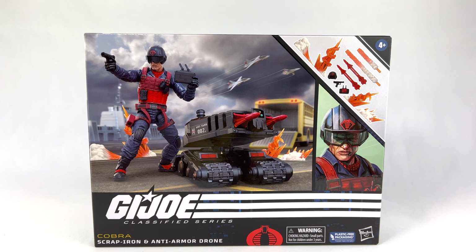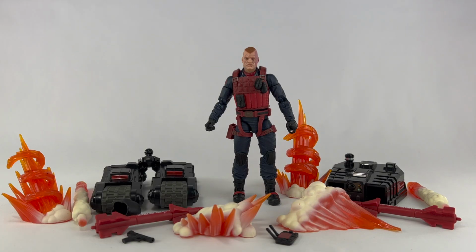And with a look at the packaging out of the way, the only thing that's left to do is to open this guy up and play. So as you can see, this guy comes with a ton of accessories. He comes with not only the figure, but the drone that comes in a couple of pieces, which we'll put together in just a few. Also, all the weapons and the blast effects. I think you really get a nice bang for your buck with this particular figure.